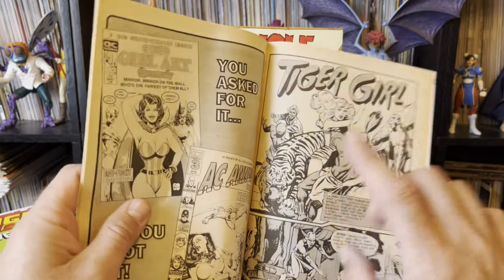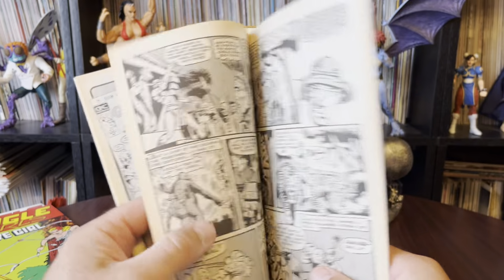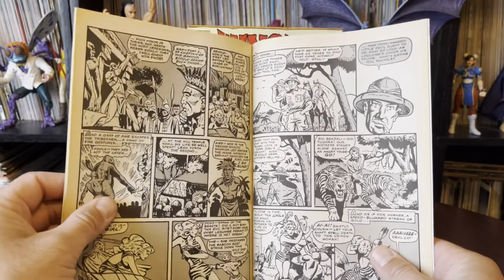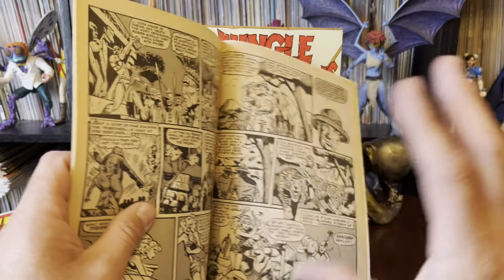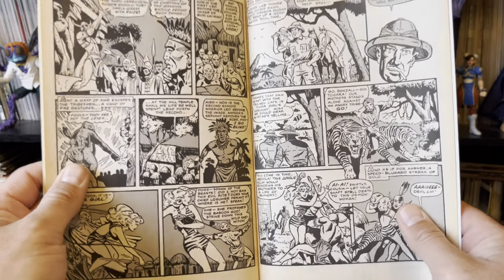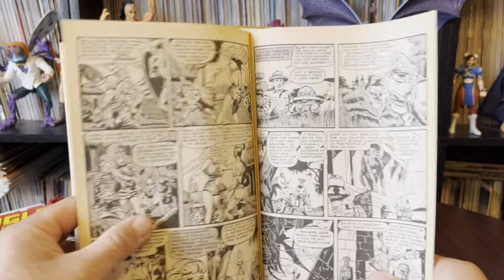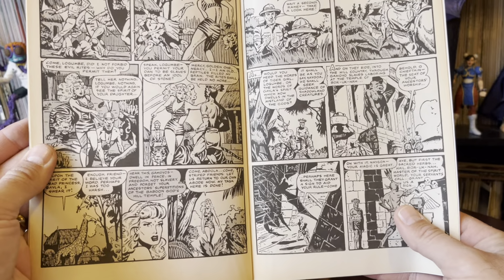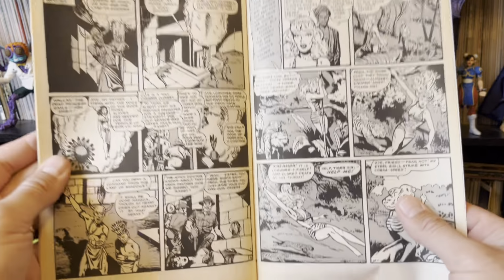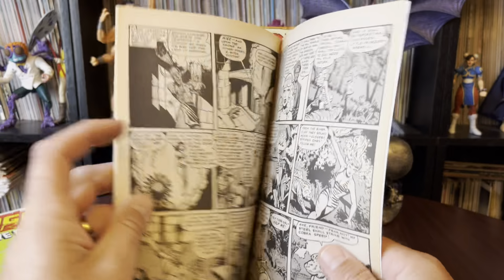Tiger Girl. Okay, I've run into a ton of Tiger Girl stuff. Interesting character and interesting evolution of the character. If it's the one I'm thinking of, she started out as the leader of a big kingdom and nation, and it was almost more of a science fiction book, and then it devolved into your standard Jungle Girl title, which was a lot less complicated and easier to draw. But her outfit is white tiger stripe, which is a rarity amongst the Jungle Girls. Most of them are a yellow or an orange based animal print instead of the snow lion.